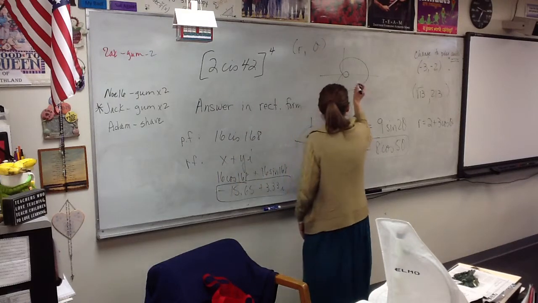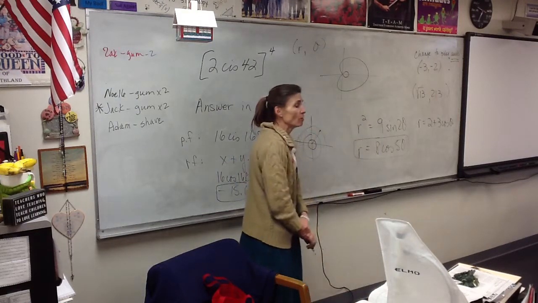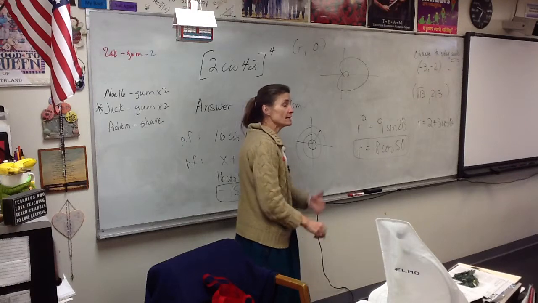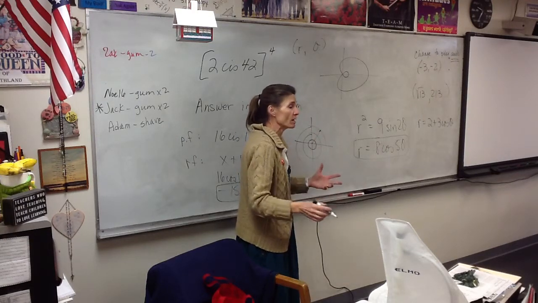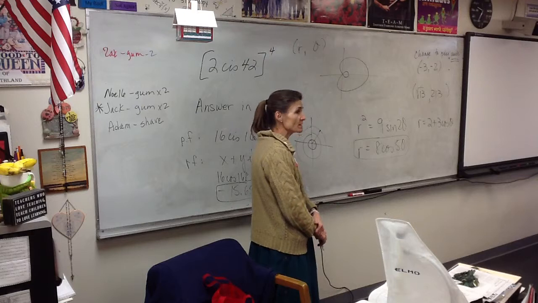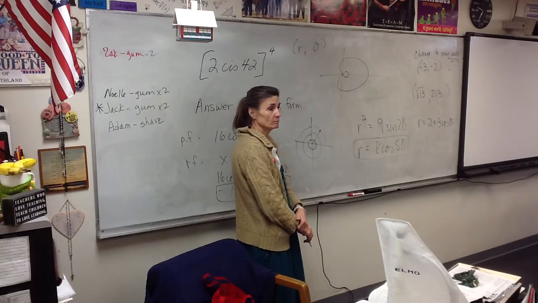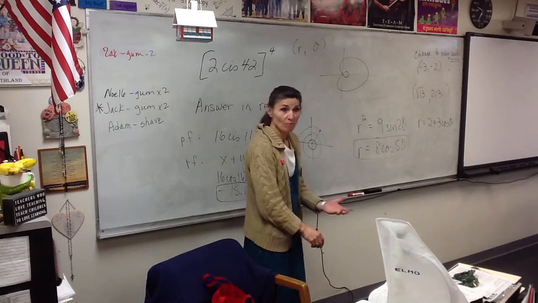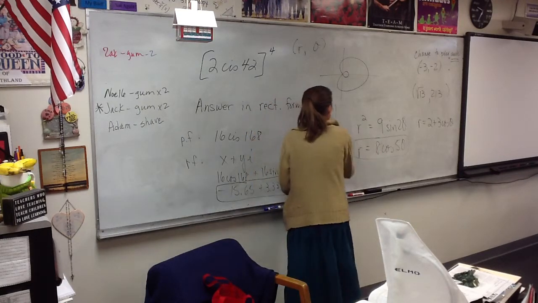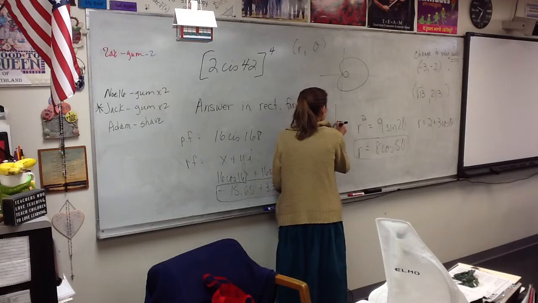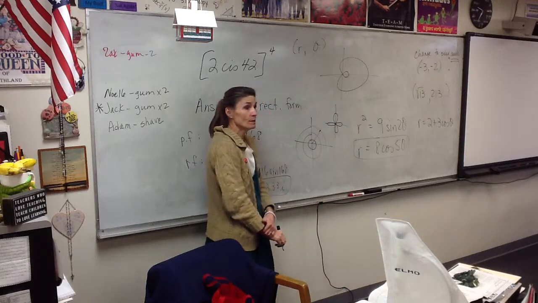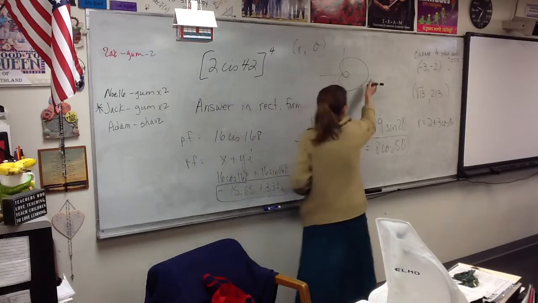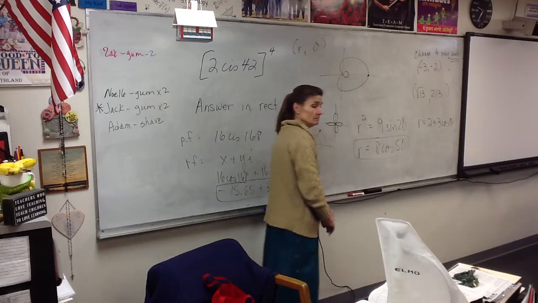So you are to look at the picture and figure out where is the point, or are the points, that are the furthest from the pole. I think it's pretty obvious there's only one in this problem that's the farthest. Now, what do I mean there could be more than one? Well, do you see that if you had a rose, there could be more than one point farthest from the pole? But with this shape, there's one. It's right there.